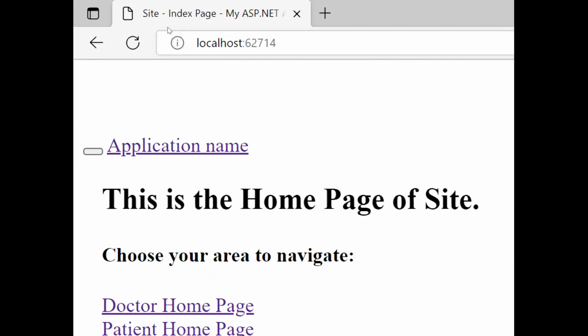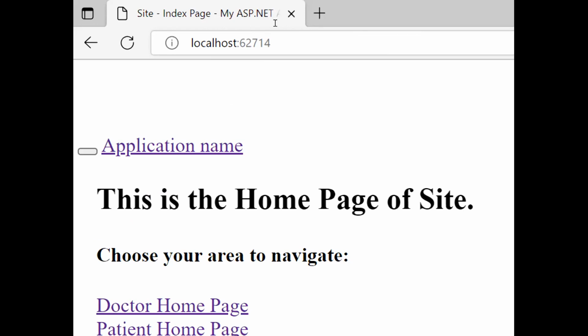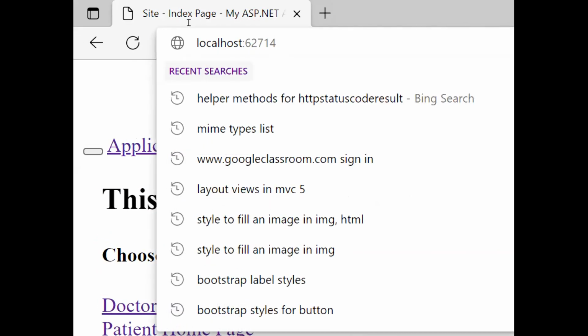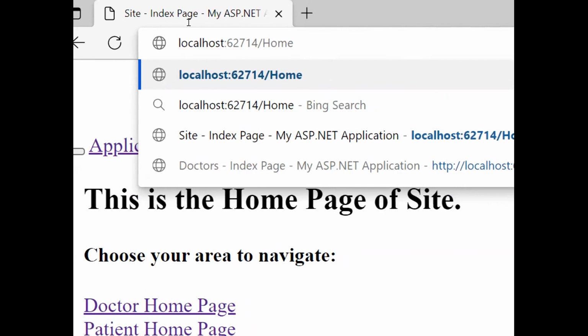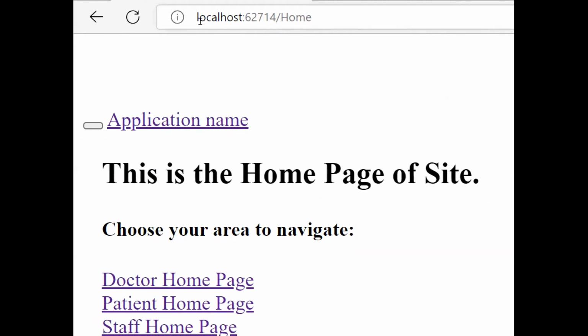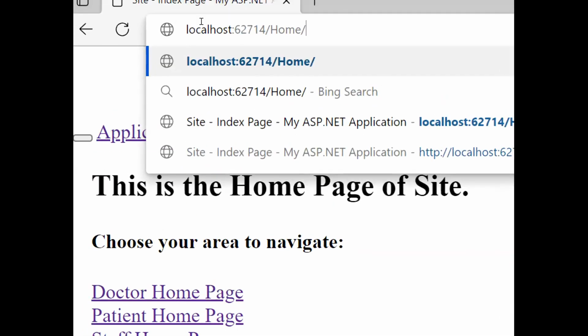Localhost:62714, not pointing to any controller, not pointing to any action method. By default, home controller index action will launch. Even if I type /home, same page only. /index, same page only.